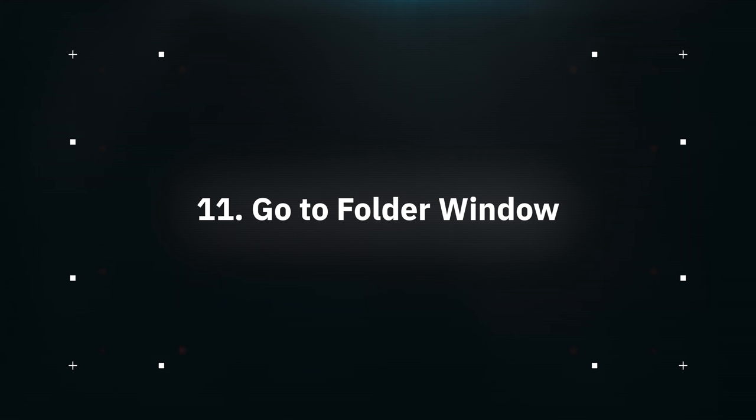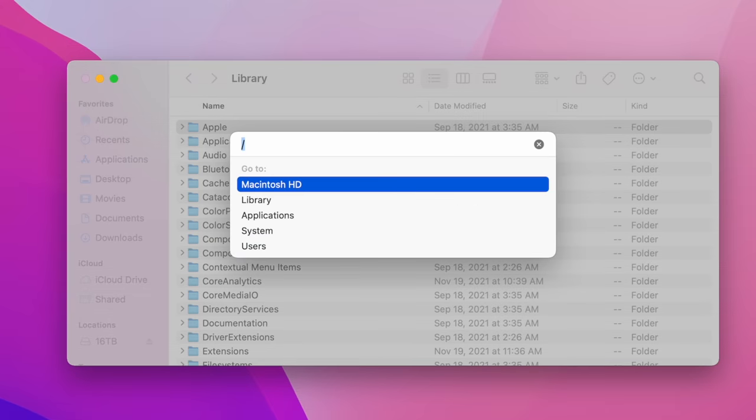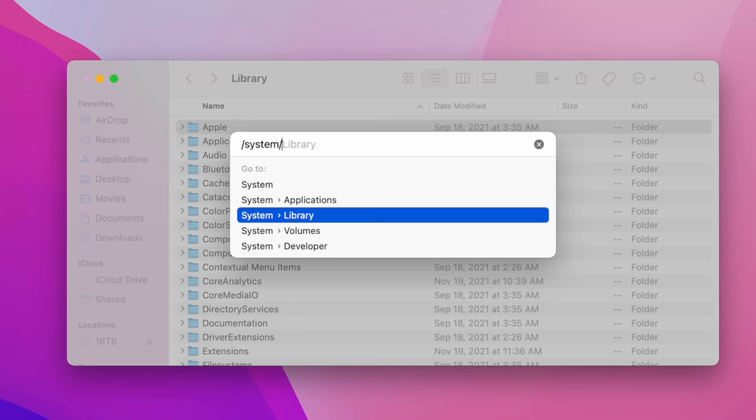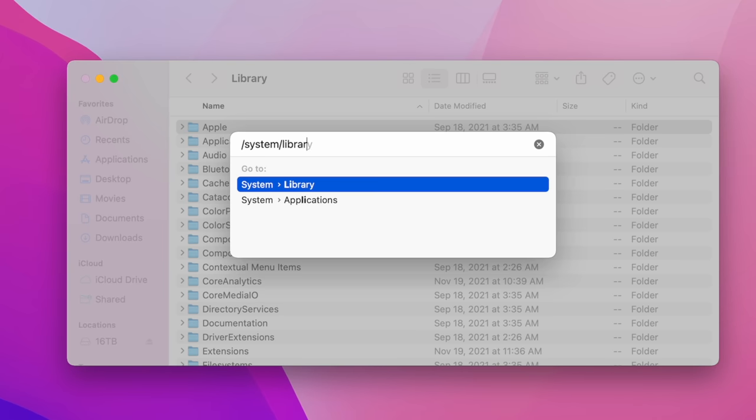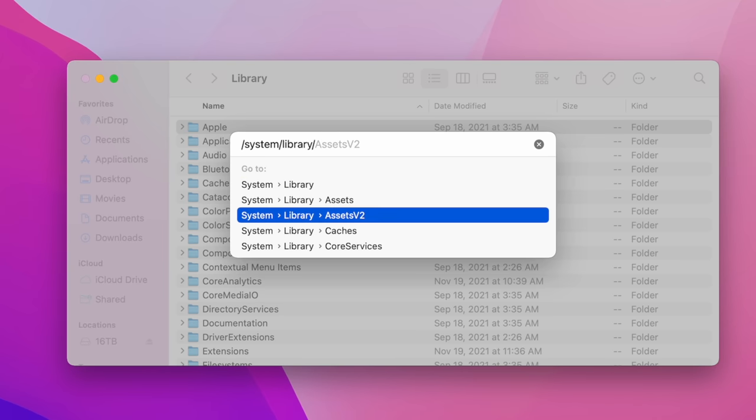This one's easy to miss, but Monterey includes an enhanced version of the Go to Folder menu bar option in Finder, or you can use Shift-Command-G for easier access. But instead of a dialog, the command brings up a Spotlight-style floating search bar that features a vastly improved autocomplete engine and even a recents list.